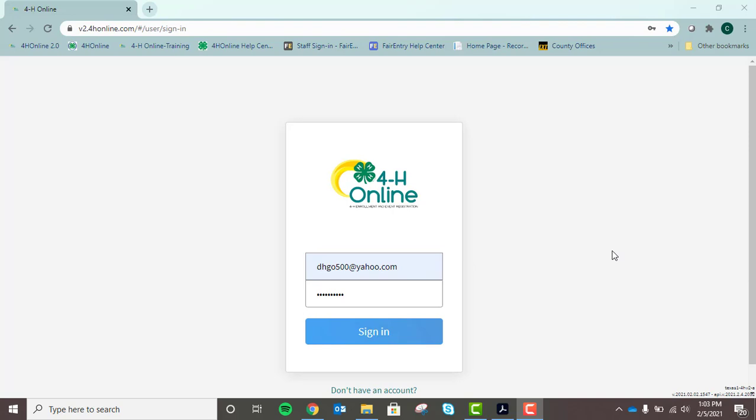Let's break down what exactly is needed. For sheep, under the market lambs category, in 4-H Online, you should input an 840 RFID tag and 5-digit county tag. You must also submit a DNA hair sample by May 15th.